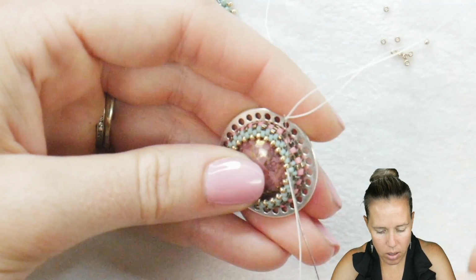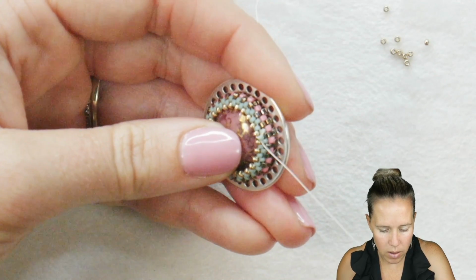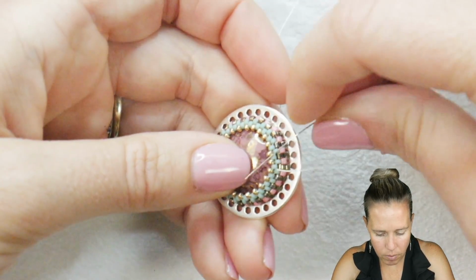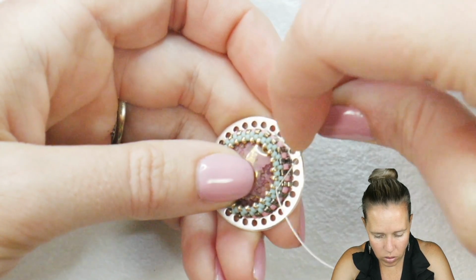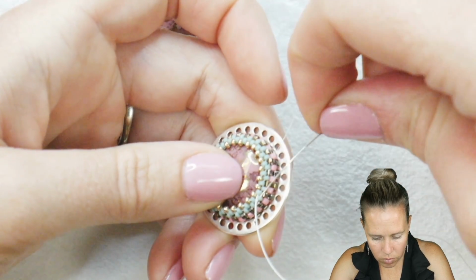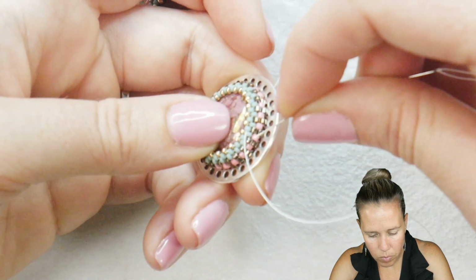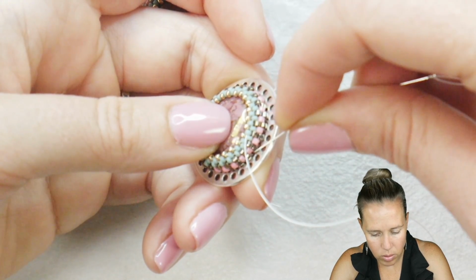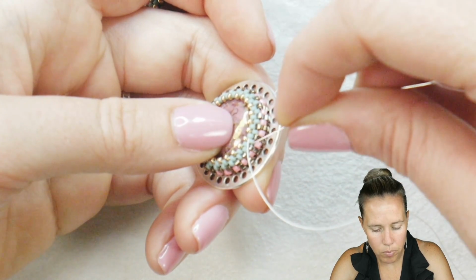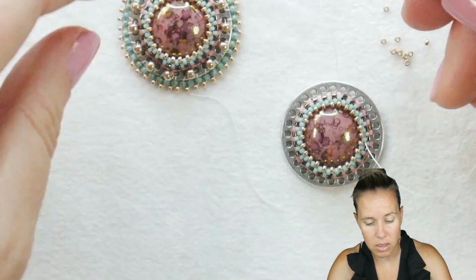I'm going to go down through the first row after of the sea opal. Then from there, I'm going to go down again through the bead after in the next row of the sea opal. From there then, after I come out of that bead, I'm going to go down through that bronze bead, down through the guava bead, down through the bronze bead. So I'm going on an angle through that row of beads till I get to the base stitch.